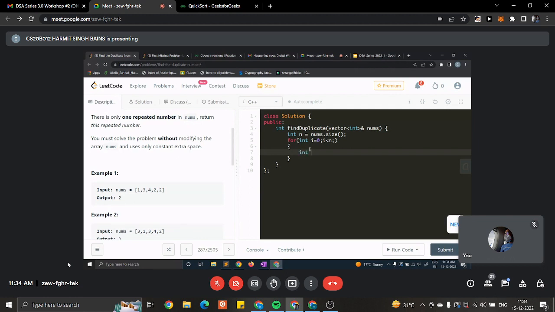And the correct position for the element would be, like in this case, the correct position for 3 would be at the index 3 minus 2, which would be 2, right? It should be nums of 3, and if my nums of 5 equals nums of, it's not equal to, right?